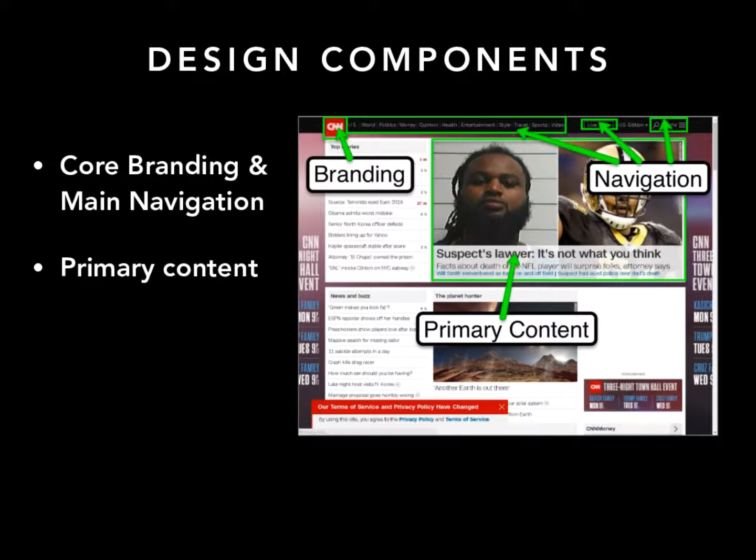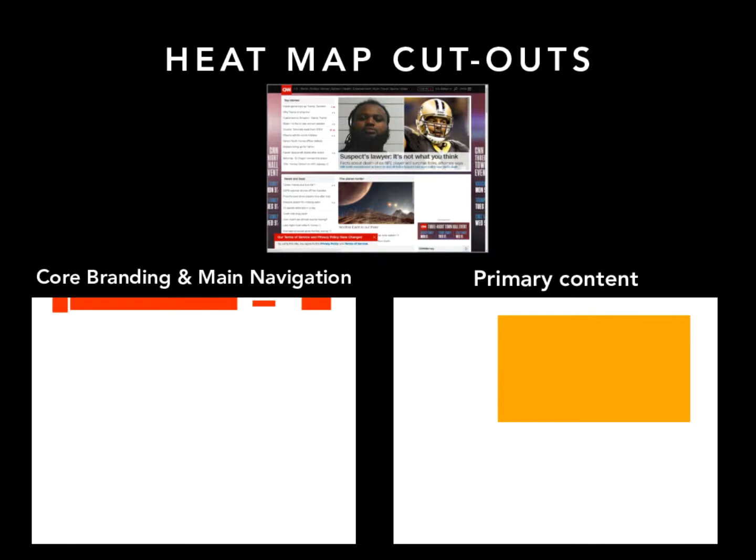We can go and say, that particular area is the primary content. I didn't go in my exercise to define every piece of it, but you can define secondary content. Maybe if you want to separate advertising into a different component, you can do that as well. After that, what you can do is create these heat map cutouts, and you say, hey, everything within those red areas is our navigation piece and branding piece. And the rest, I don't care for the matter of understanding how fast this happens. And for primary content, it's that area. I don't care about the rest. This is our primary area that we need to analyze.